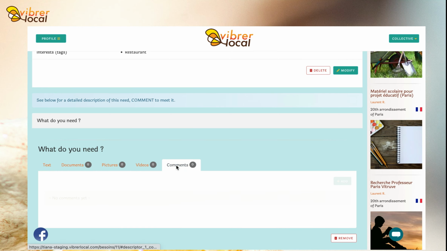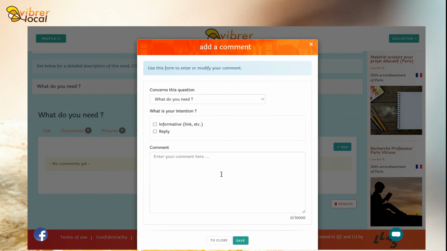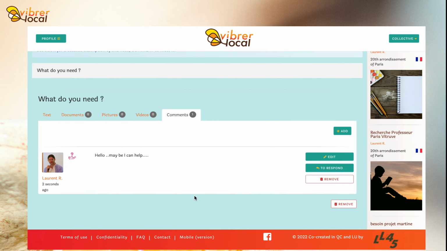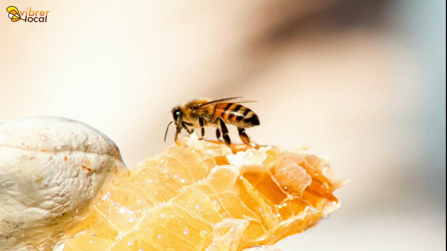Moreover, by presenting this information, the community is invited to collaborate and possibly respond directly to an expressed need without necessarily contributing financially. For example, if you are looking for funds to purchase equipment, a member may be able to provide it free of charge because they no longer need it.